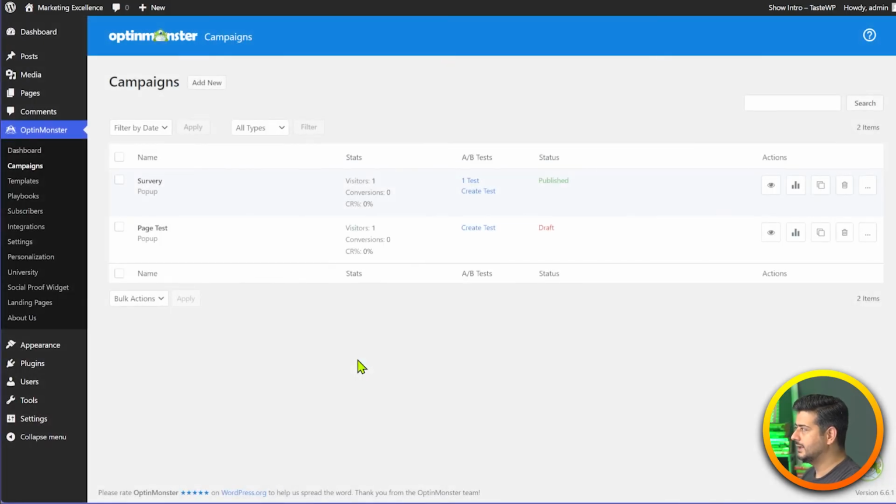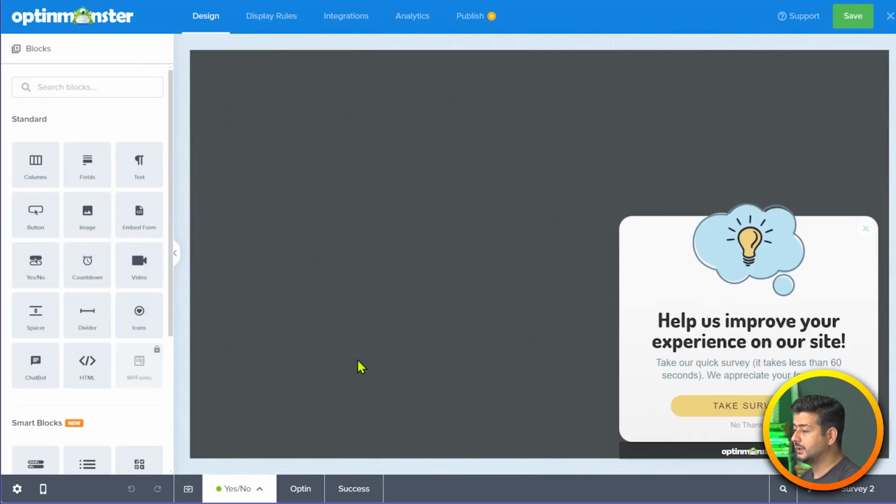And this will once again take us to OptinMonster website where we'll be able to customize something. So in this case, the same campaign, which looks similar, basically you can change this. But the idea is the first campaign was a pop-up campaign where it popped up on the screen when a user was exiting the page. The second variation of this test is where it just slides in from the screen. And what we can do is now change the display rules if we want and compare between both these campaigns.